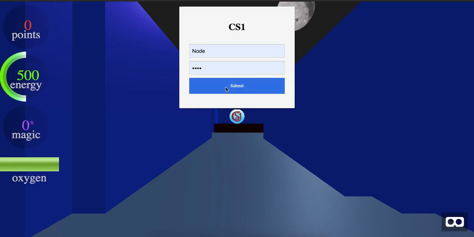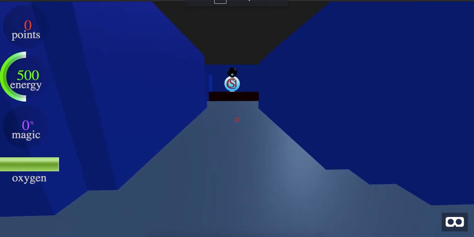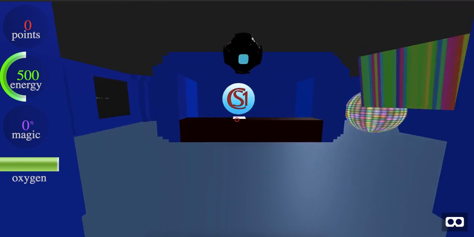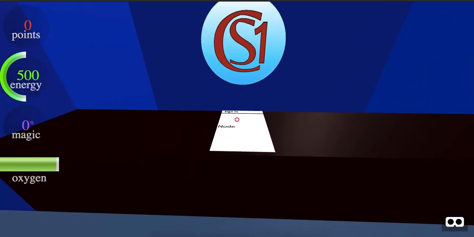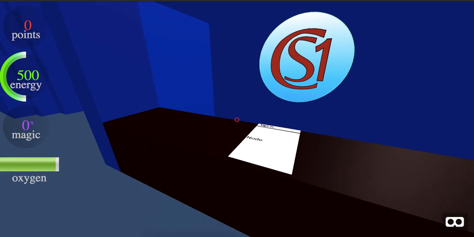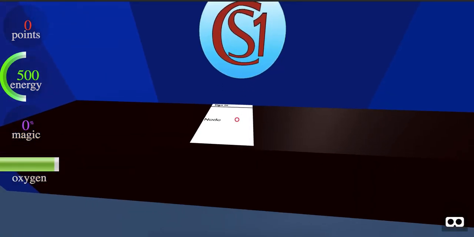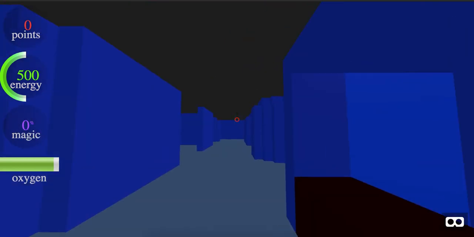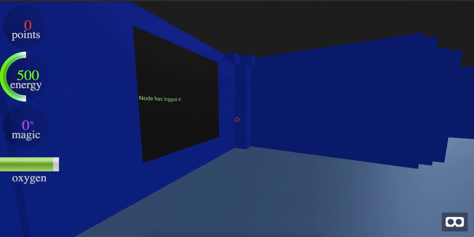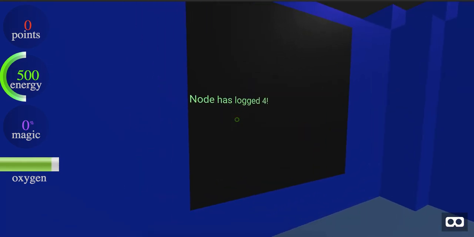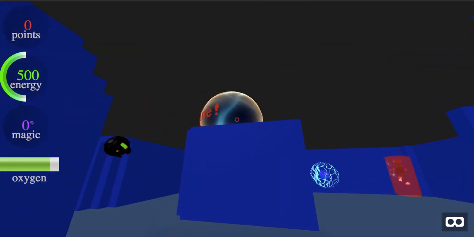So here we are logging into this game. Welcome to CS1 Agency Headquarters. All visitors are required to sign in at the welcome desk. Okay, so here's this welcome desk in this little demo environment that I built. I've already signed in earlier, so you can see my name is already there on the sign-in sheet. And here is the log that the student would have created, and they can see the effect of what they had done.